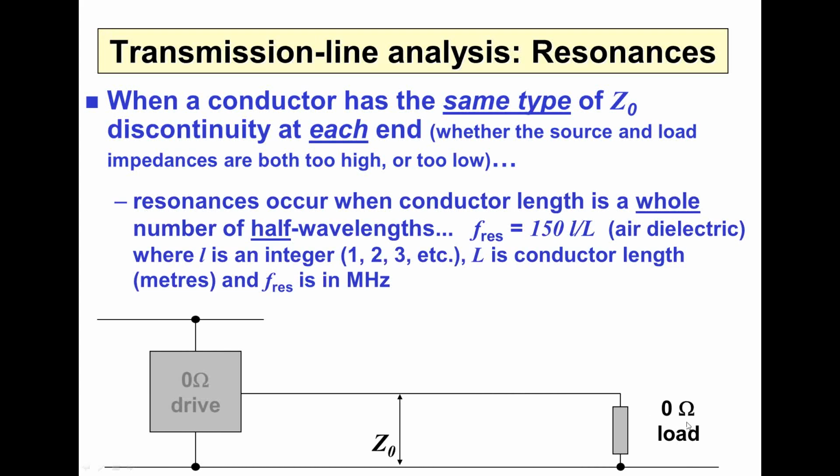So let's take an example of a low impedance output driving a short circuit. This might be a virtual earth amplifier or something. I don't know. It's a short circuit anyway. Maybe it's a capacitor at a high frequency. Here's the Z0 of our medium, which of course is higher than 0. So we have a low impedance discontinuity at both ends. Now watch what happens when we launch a wave into this transmission line from this driver chip.